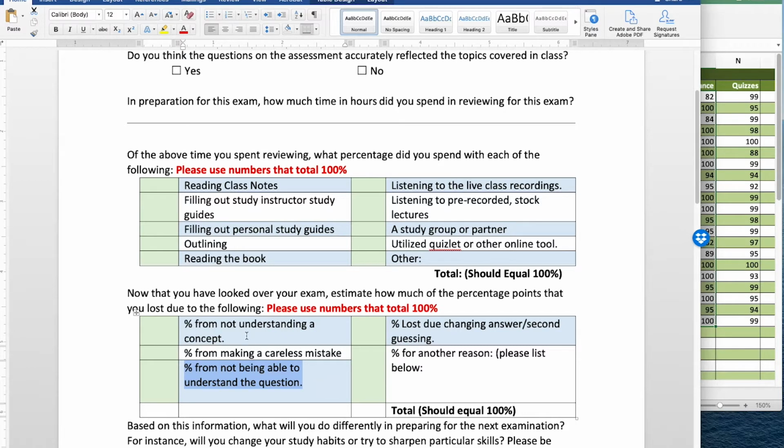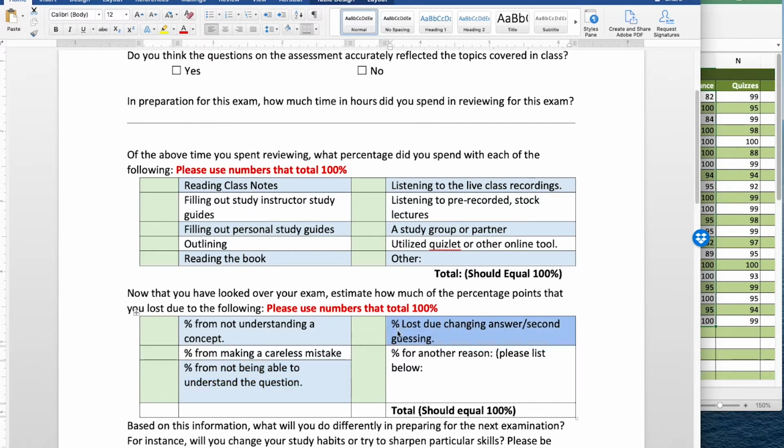The next one is not being able to understand the question. So you understand the material, but you weren't able to figure out what I was asking for or what the issue is. And that's an important question to ask because as more schools are incentivized for getting people graduated and getting them into higher education, and maybe they don't have the reading comprehension they should have, you need to know how that's going to affect how they read the stems of your questions.